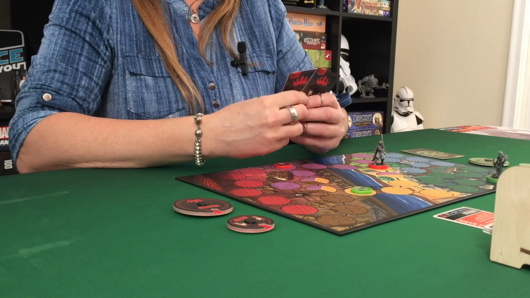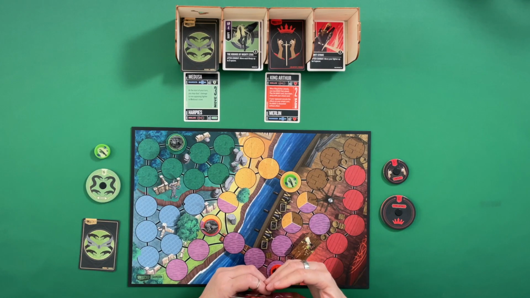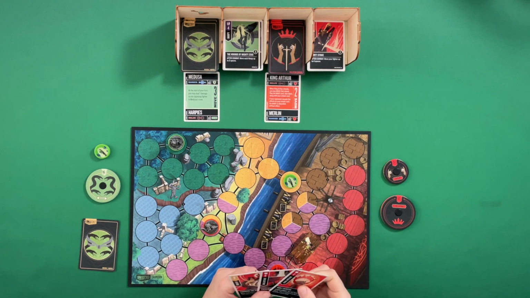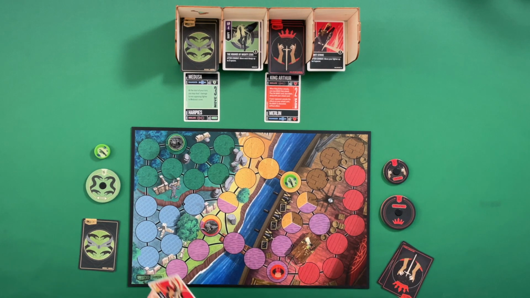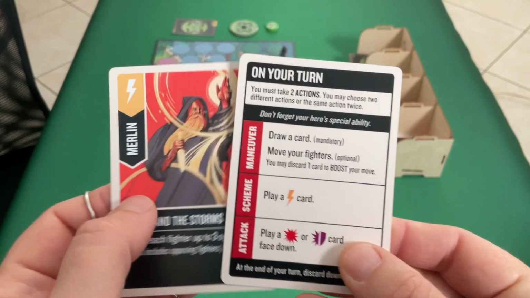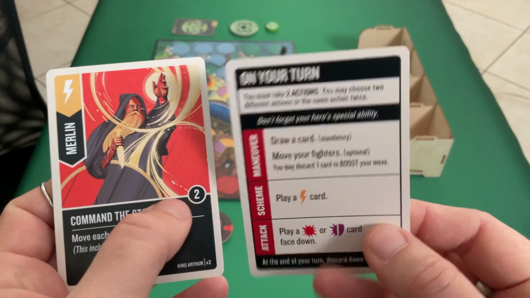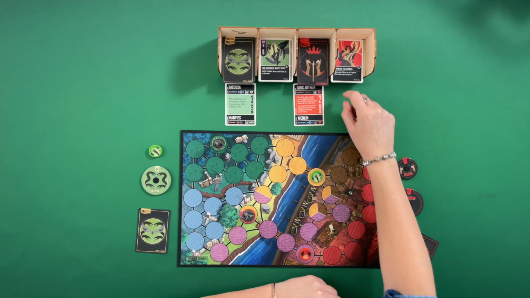He's got to put the hurt on this girl, so he's going to take a maneuver action. However, I'm going to boost it this time. First thing we do, draw a card. And this is my boost card. It's not the one I drew. And let me show you how that works. So during the maneuver action, draw a card. I did that. And then move your fighters, which is optional. And you may discard 1 card to boost your move. I'm going to discard this card to boost it up to 2 more. So instead of moving my usual 2, I can move everybody 4. And I discard that card.